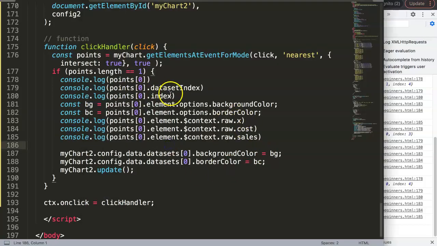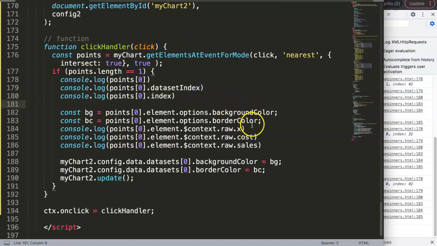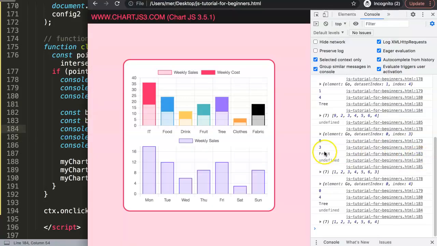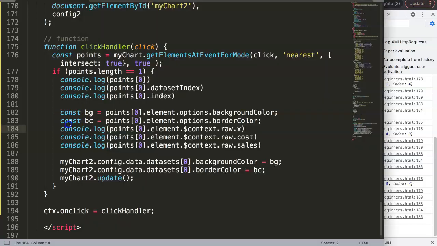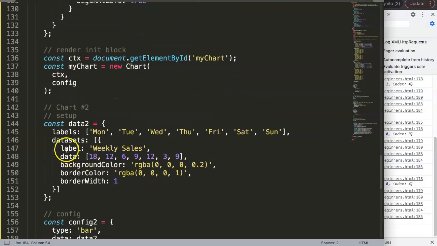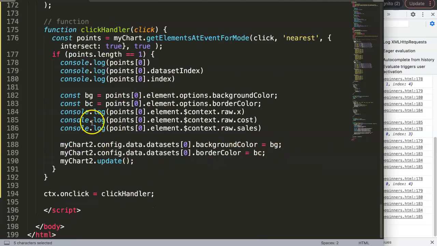Alright, next item here, that will be easy. Now it's starting to become easier, but later on we're going to use this. This is the most important one, but I will just do the others first, so we have those done, so we don't have to spend much time on that afterwards. Alright, we have this one here, and the X value here was basically the fruit or whatever was here, and this we want to be changed to here above. So the legend basically, or the label here. To get there, it's just this one here, which is the weekly sales label. Alright, so we're going to grab this and we can just say here the raw, so we say const label equals that.